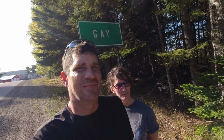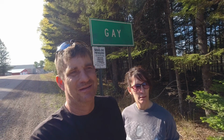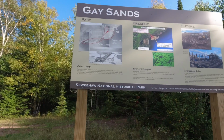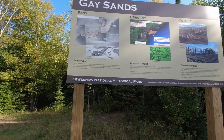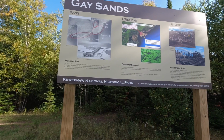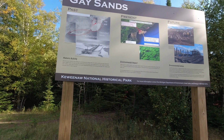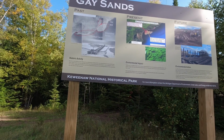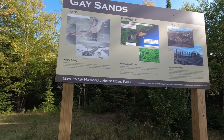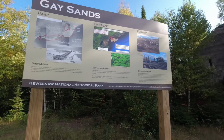I'll show you guys some signs up here. It's got some information about that. It's called stamp sand is what it is, and it shows all about it. Right here it talks about it. It's saying that Gay was once a home of Mohawk and Wolverine stamp mills. Ore delivered by rail was processed here. Copper was removed and the remaining stamp sands were deposited on Lake Superior shore. 22.7 metric tons of stamp sand were deposited between the existing Mohawk Mill smokestack and the shore of Lake Superior.